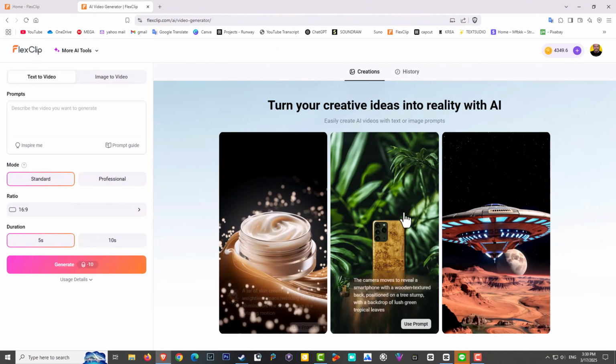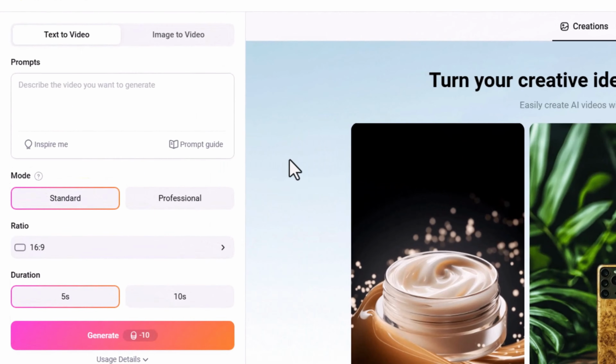Now you'll be met with a new interface again. There's a few samples of what it can do, and it's so simplistic, a 5-year-old could do it. You basically give it a prompt of what you want to create. Now once you have given the prompt, you have two modes, the standard and the professional. The difference is if you're going to do caricatures like actual people, use the professional. You have the aspect ratio and the duration of either 5 seconds or 10 seconds.